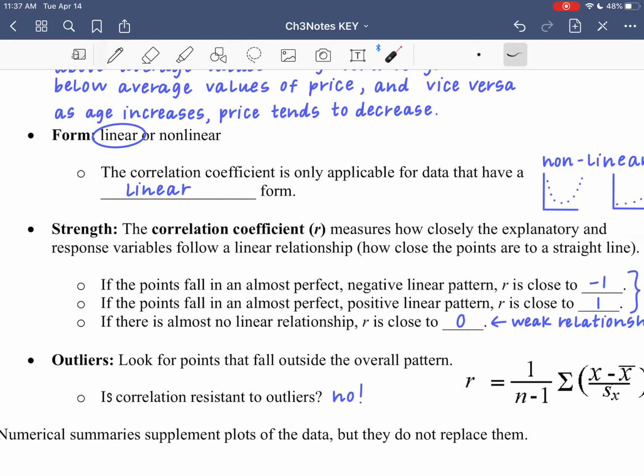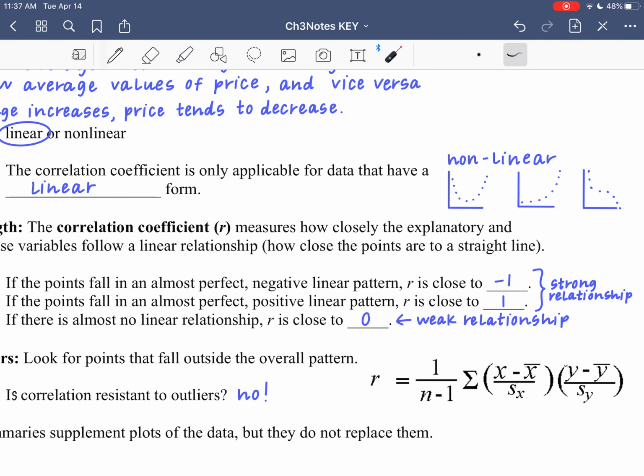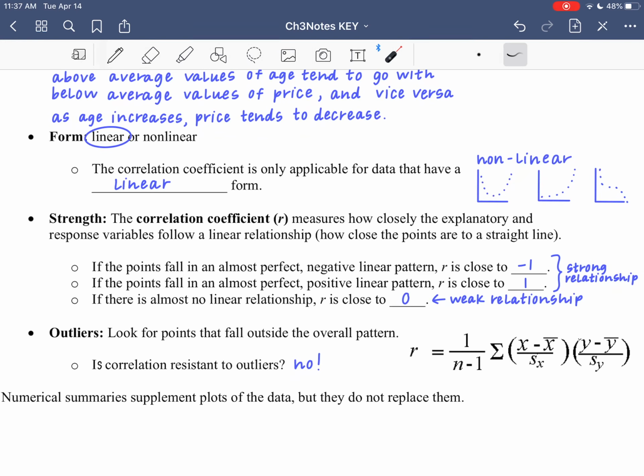We are focused on linear relationships in this chapter. So that's why we're talking specifically about this correlation coefficient. The correlation coefficient describes the linear relationship between two quantitative variables. What that means is if we saw two quantitative variables that had this relationship here, it wouldn't be appropriate to use the correlation coefficient to describe the strength of that relationship, nor would it be appropriate here or here. So the correlation coefficient, we call that R, measures the strength of the linear relationship.